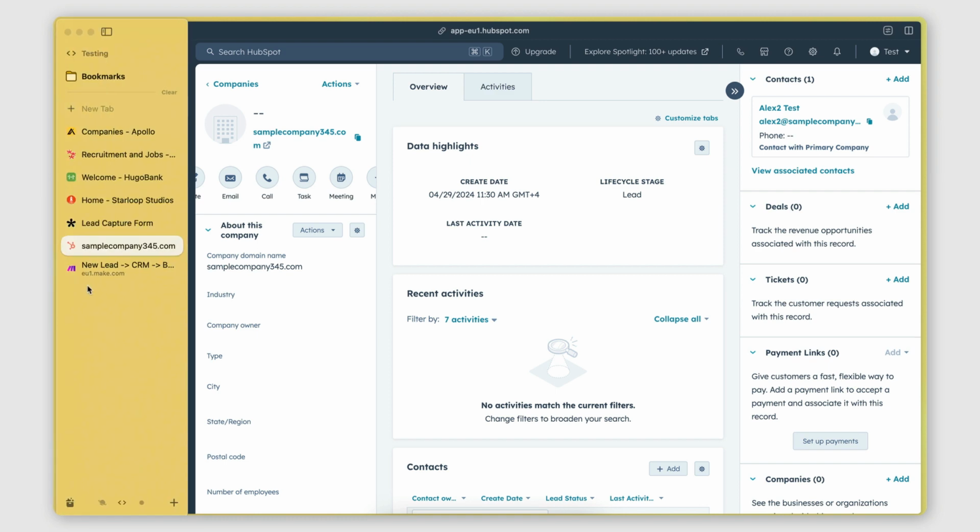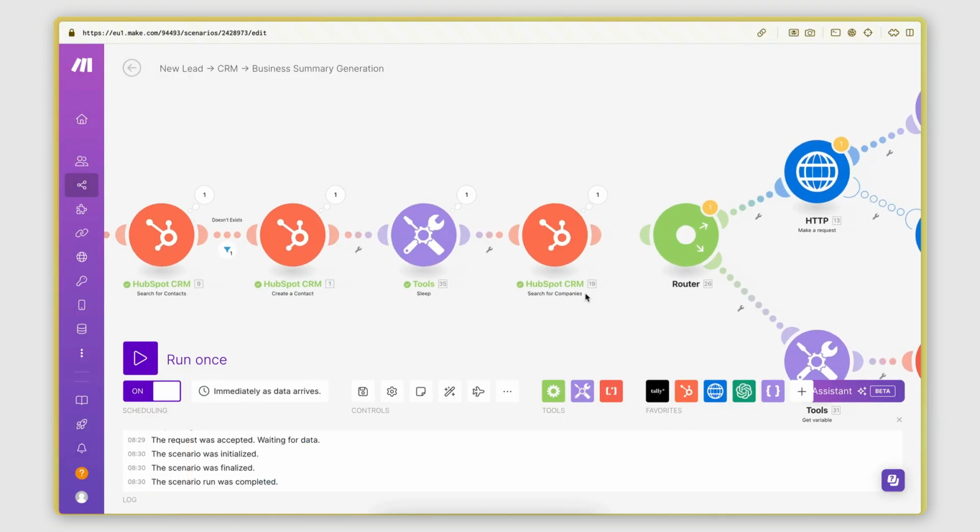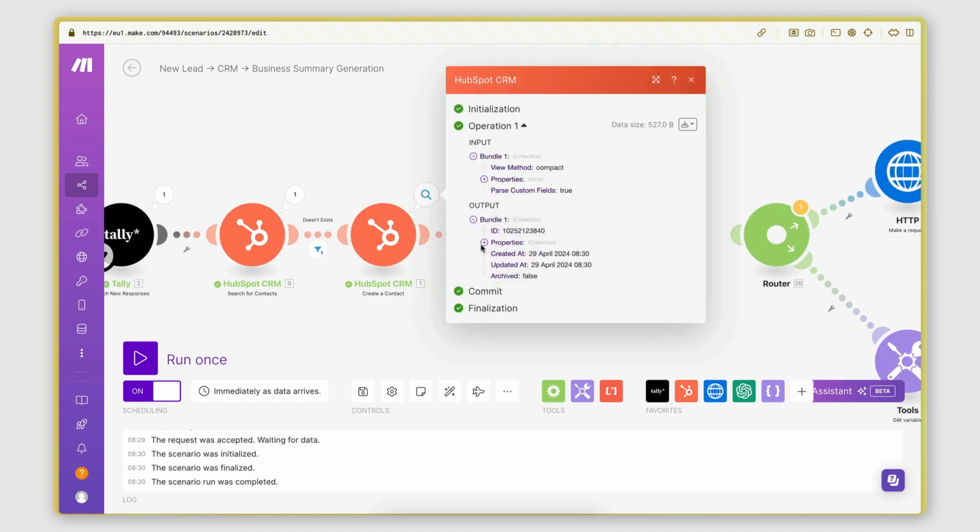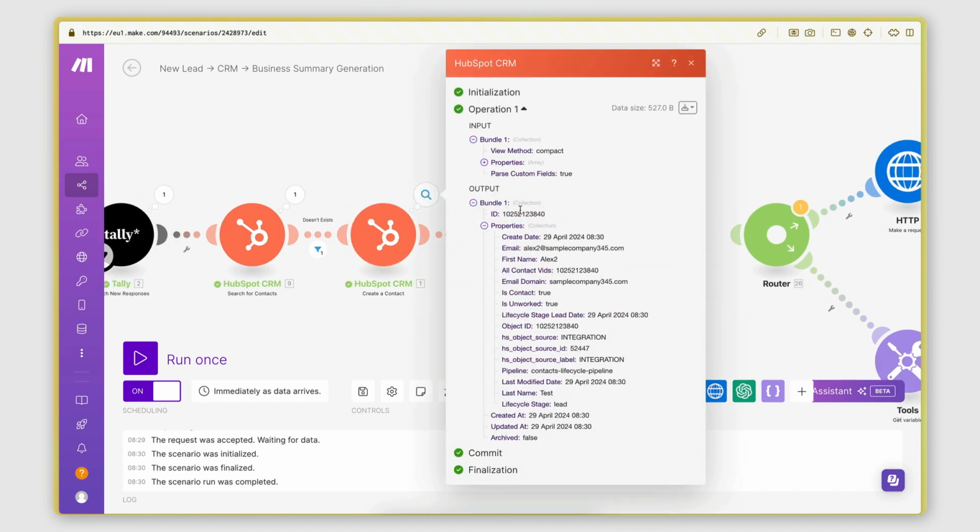Now, going back to the scenario here, you can see that when the contact record was created, under the properties collection here, we have a field called email domain.